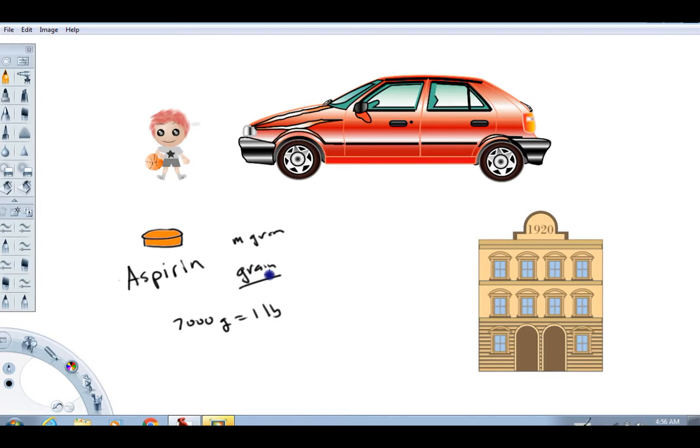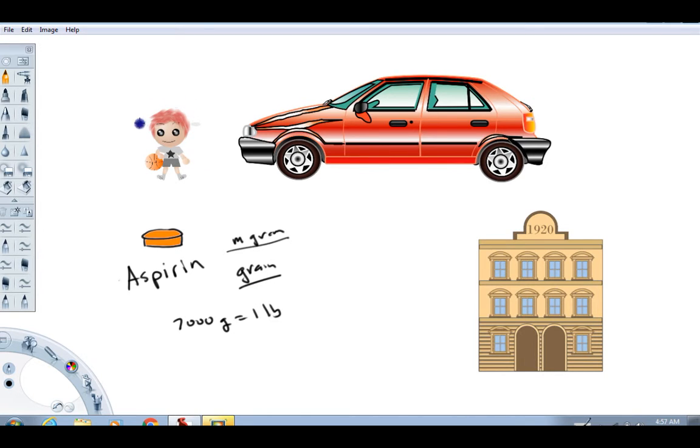The grain actually is a unit of weight. Not important for the discussion, I just want to be sure it's clear that the gram isn't. It's a unit of mass and not weight. If you're not clear about what that means, I've got videos on the differences between weight and mass, and please go back and review them. For now, let me just use the term grain here. So this aspirin might be 20 grains or something like that.